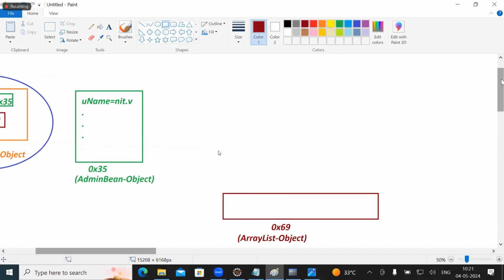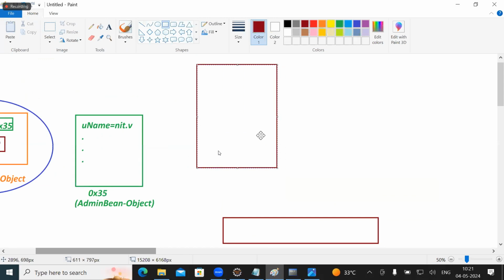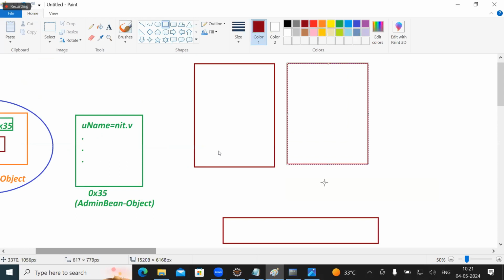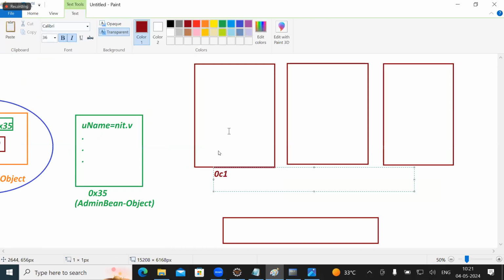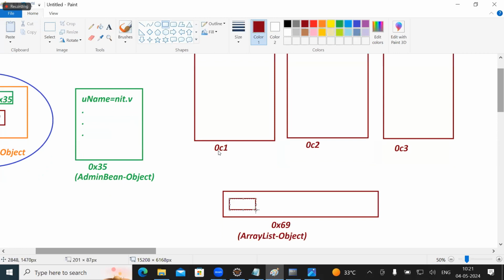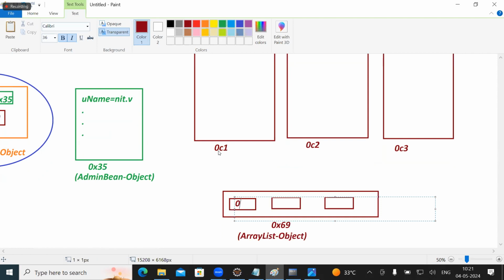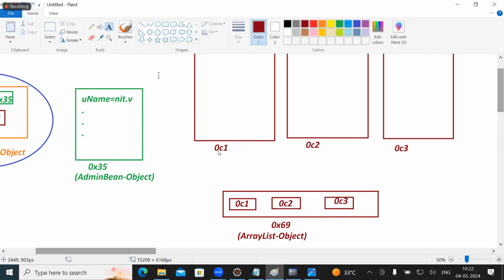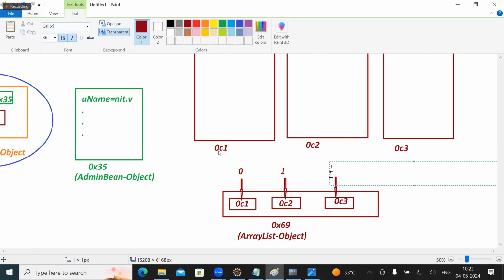It is holding 0xC1, 0xC2, 0xC3. One index, like this.